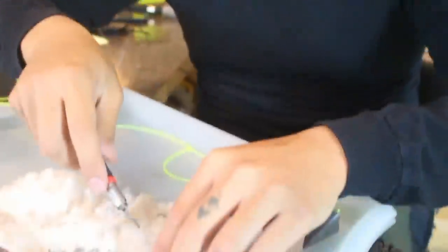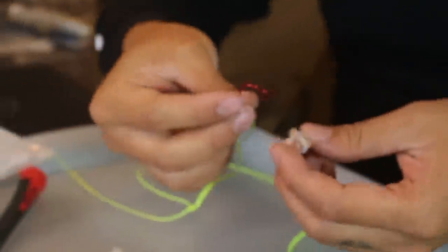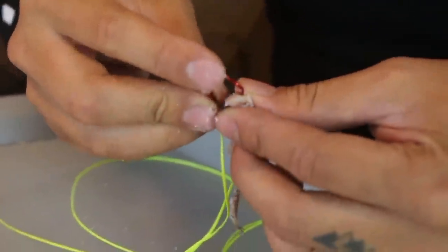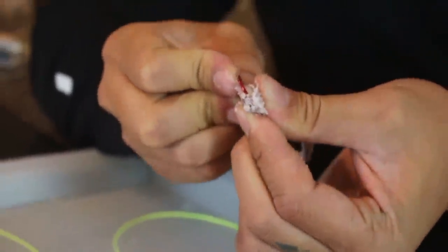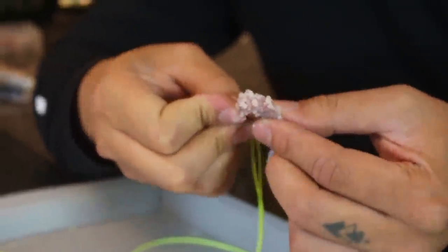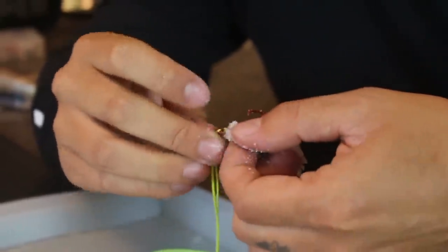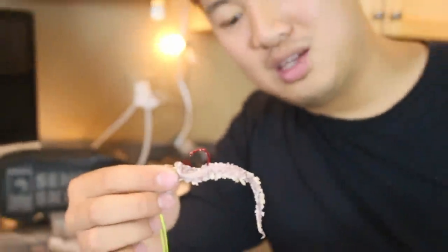Get the tentacles, cut off a bit, right? And then you're gonna feed it onto your hook like a worm, like this. And I'm using circle hooks, because those are safer for fish. All right, look at that. Hook it up like this. Get the tentacles, put it on here.